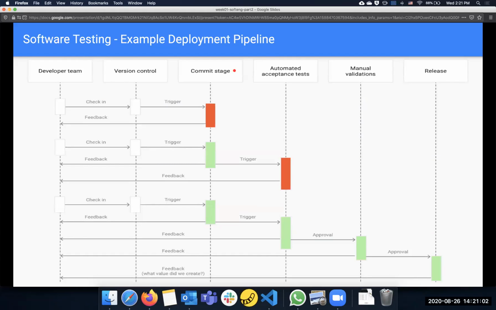Now, let's look at an example deployment pipeline. What's a deployment pipeline? Essentially, it's a sequence of automated steps to get your code pushed into your various environments in different stages, get it verified with the tests, and then potentially go to a production environment directly. This is just an example; there are obviously different ways to do it.